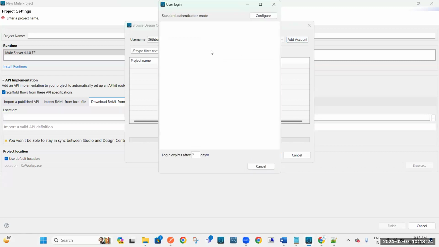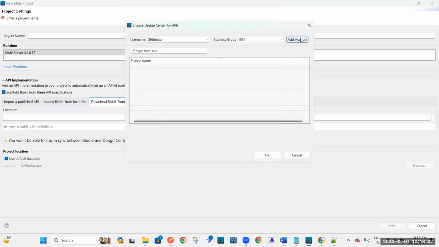Add account. Here, immediately, it should display username and password. We need to provide our login details, the Anypoint platform account we created, that account we need to write. I think there was some issue.